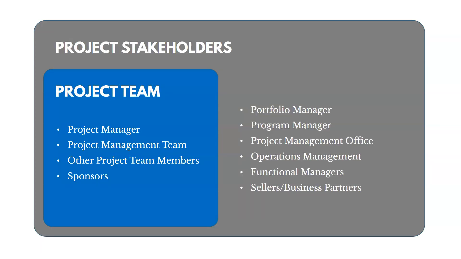The project team itself are stakeholders of the project. That includes the project manager and the project management team — people helping the project manager with his or her work — as well as other project team members, the people getting the work done such as roofers, plumbers, and electricians on a construction project. Other stakeholders could include portfolio and program managers, operations teams and operations management, functional managers, sellers, and business partners.